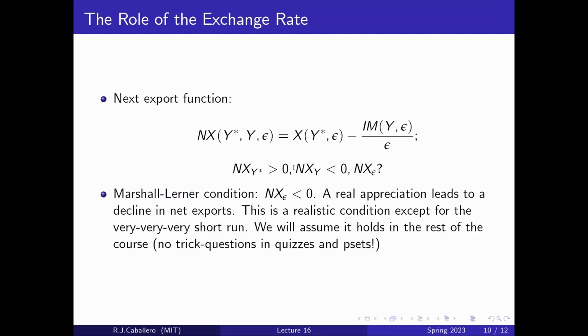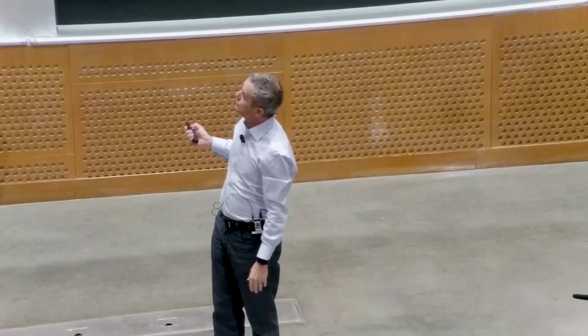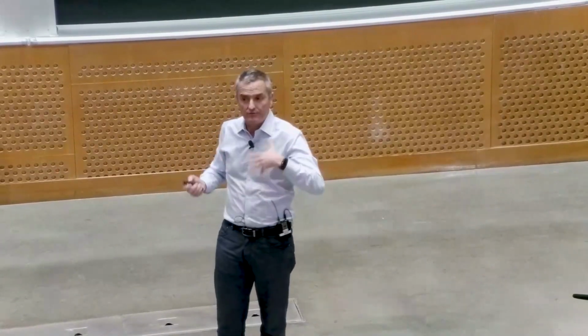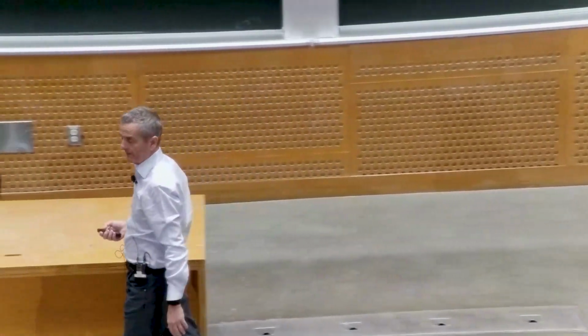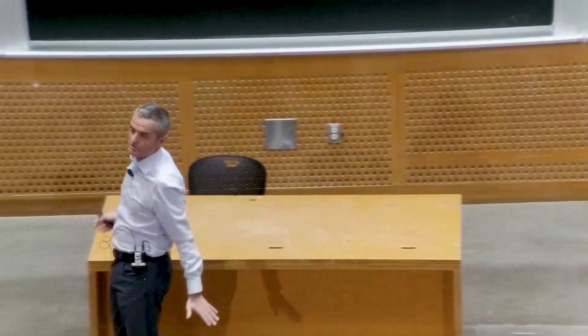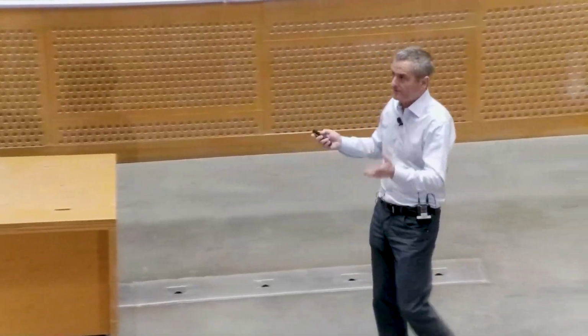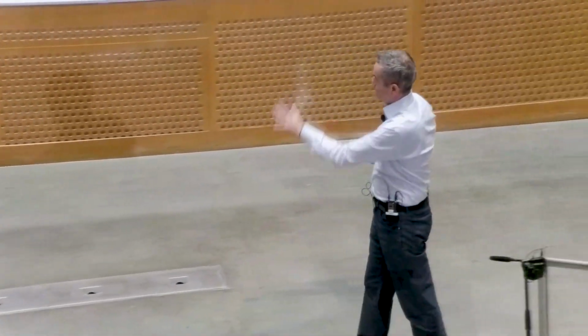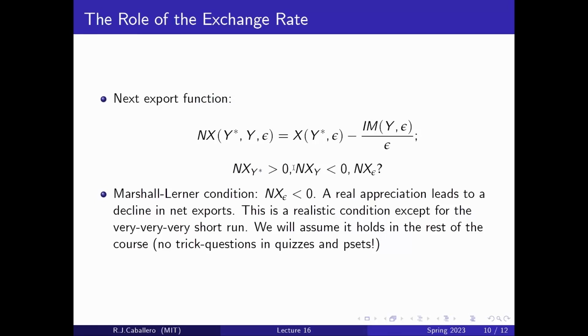And then we're going to tend to import more. Now, that will be partially offset by the fact that you can buy more with the same amount of dollars. But we said we're going to impose conditions such that the negative effect of an appreciation on net exports always dominates. And again, in your quiz, you're going to have a situation like that, and that will be the case. So don't think that we're trying to trick you or anything. This will hold.